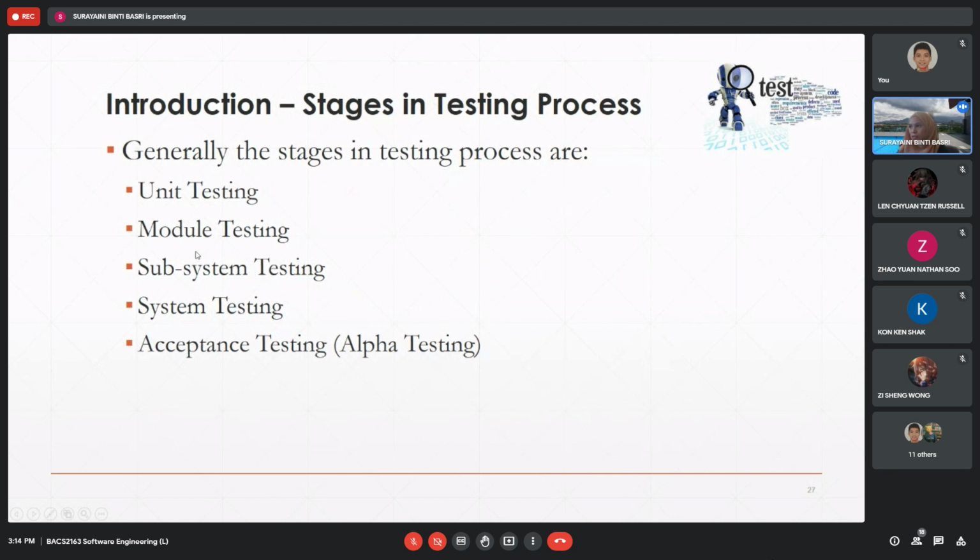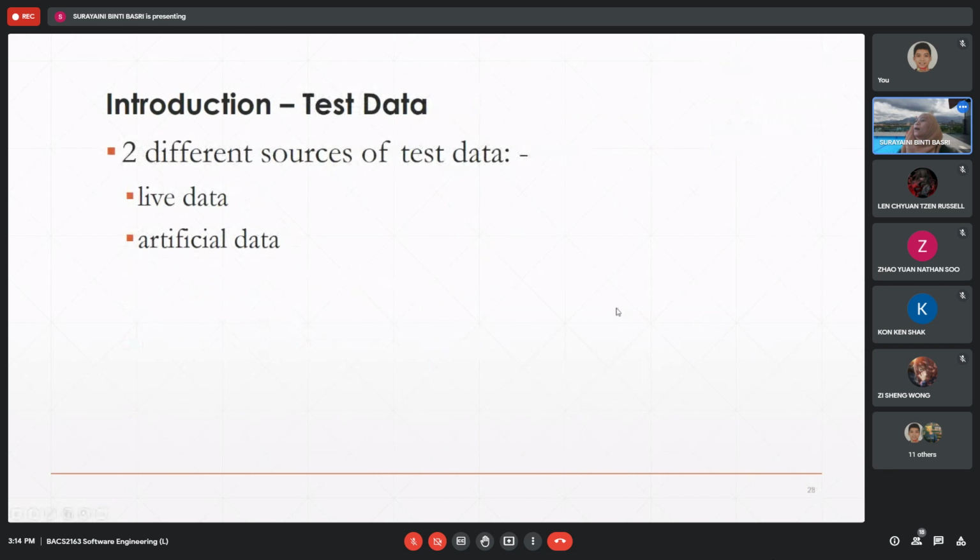What is unit testing, module testing, subsystem testing, and system testing. Okay, so when you do a testing, you will need test data. There are two different sources of test data that you can get, which are first live data or artificial data.